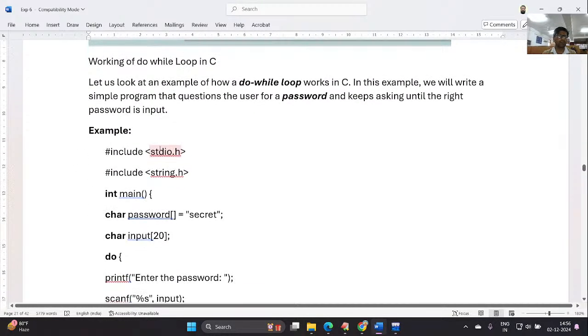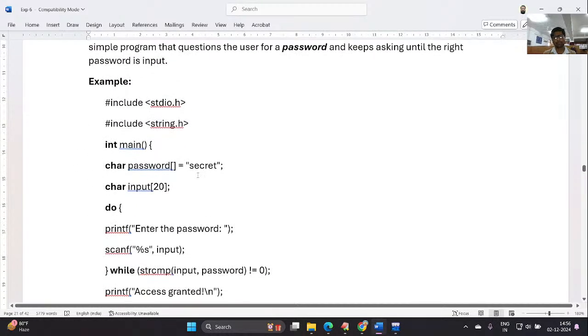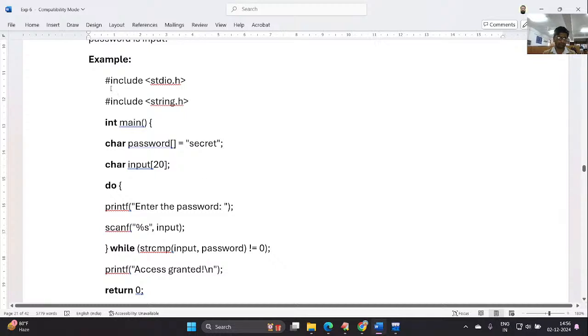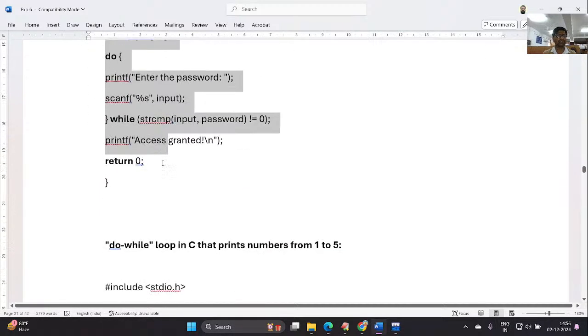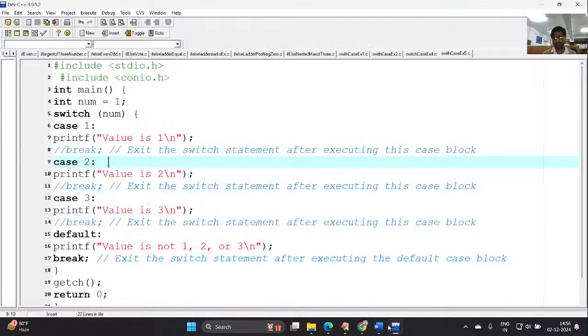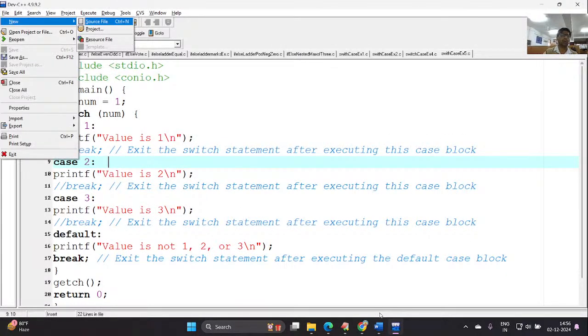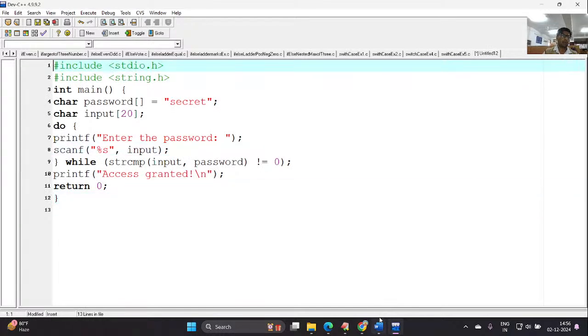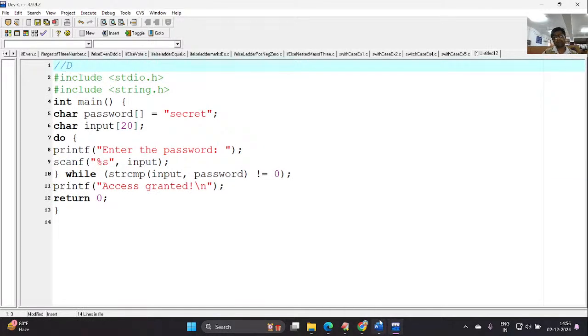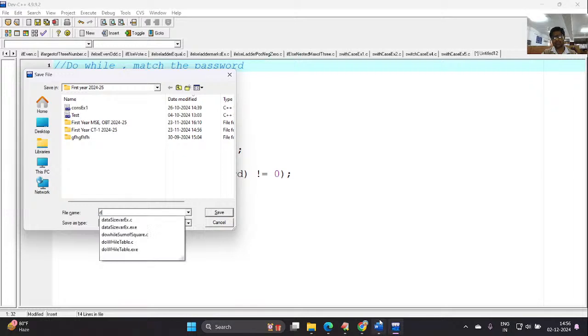Let's take a look at one example. I want to check whether the entered password is matched or not. Alt F, new source file, Control V. Do while to match the password.